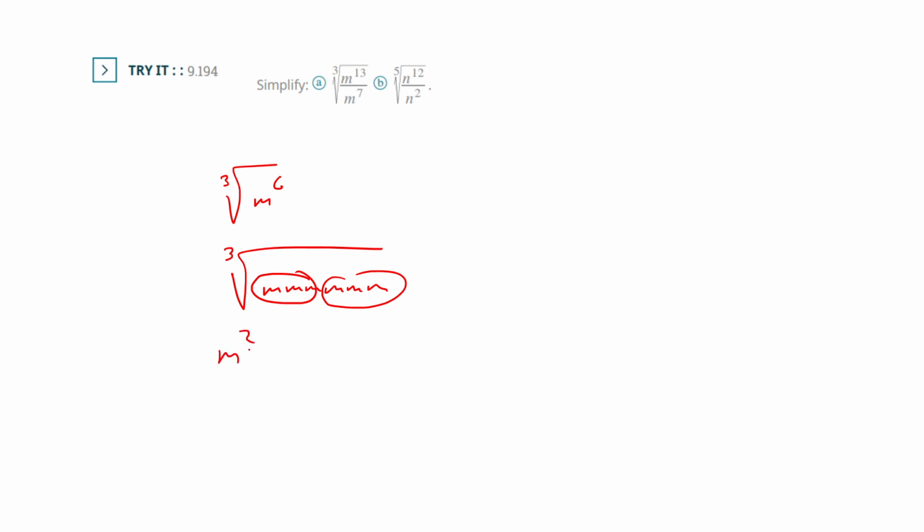Okay, more of the same here. This is going to be cube root of m to the 6th. Now if I had 6 m's, let me show you one again just in case you want to see it. Got 6 of them. Every 3 lets me bring 1 out. I could bring out 2. If I simplify this, I get n to the 10th. That simplifies down. If there were 10 of them, I can bring out 2.